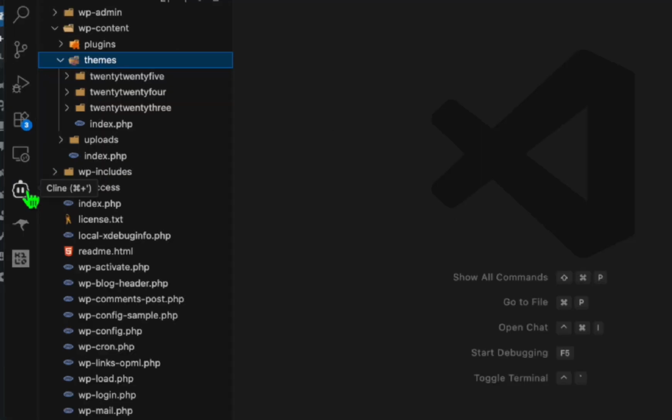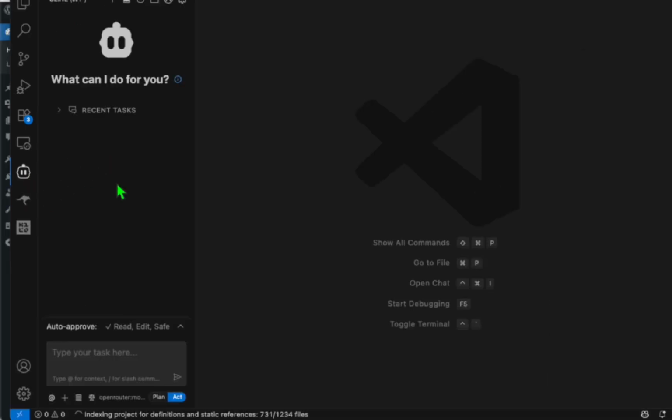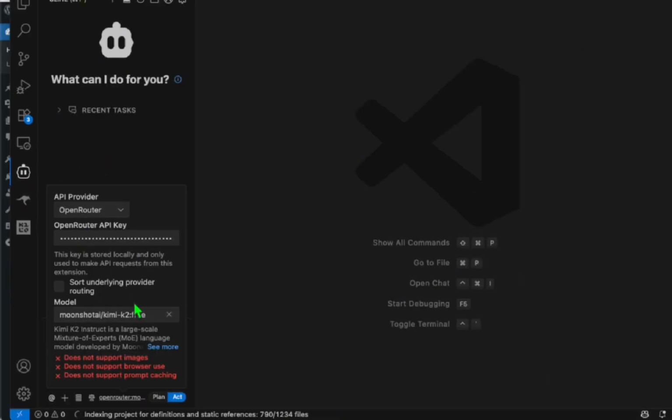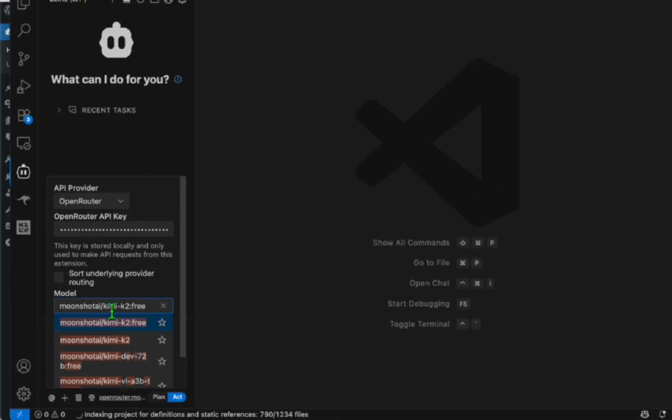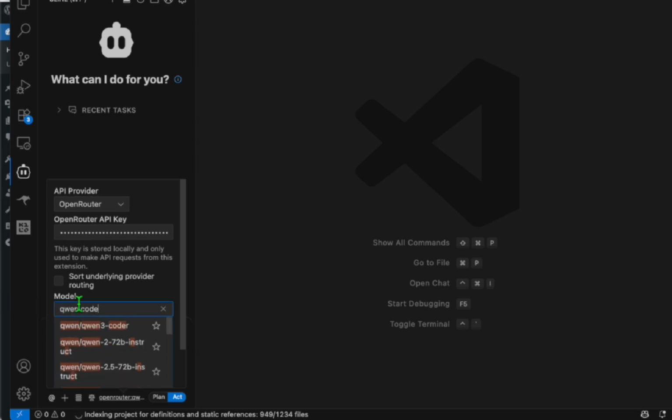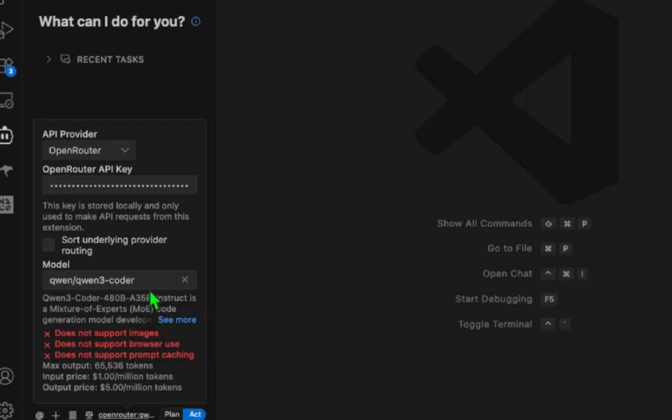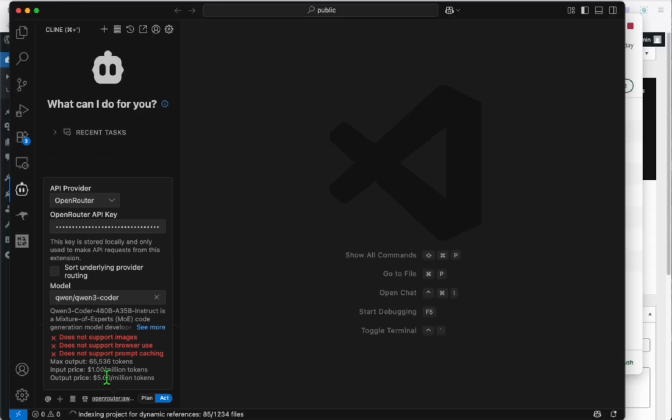So we will open this Qwen extension. From here, we will be using OpenRouter and make sure to select the new model, which is the Qwen coder. You can see right here, the Qwen3 coder, that's the new model available in OpenRouter, and it's costing us 5 per million token output. But don't worry guys, this prompt won't cost you more than $1. From what I observed, even when I'm using Sonnet 4, it's just $1. And comparing the price of Sonnet 4, that's $15 per million output.